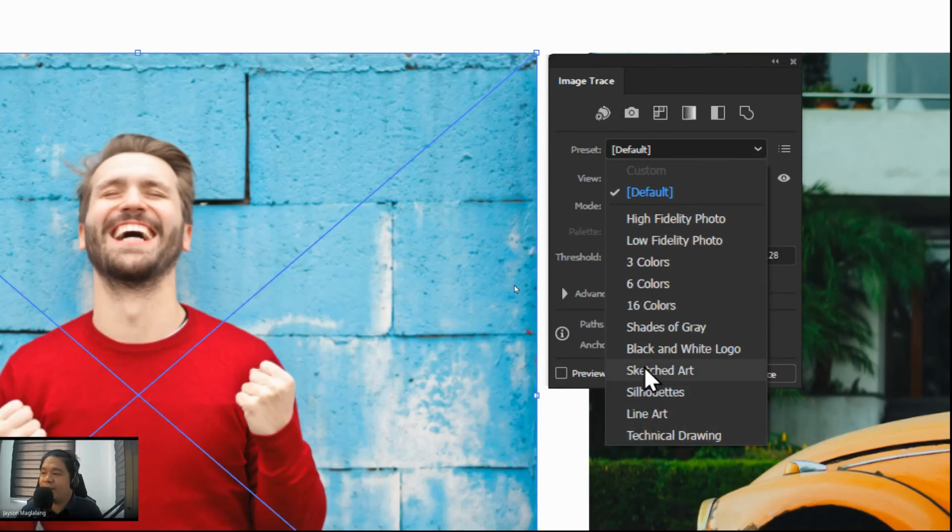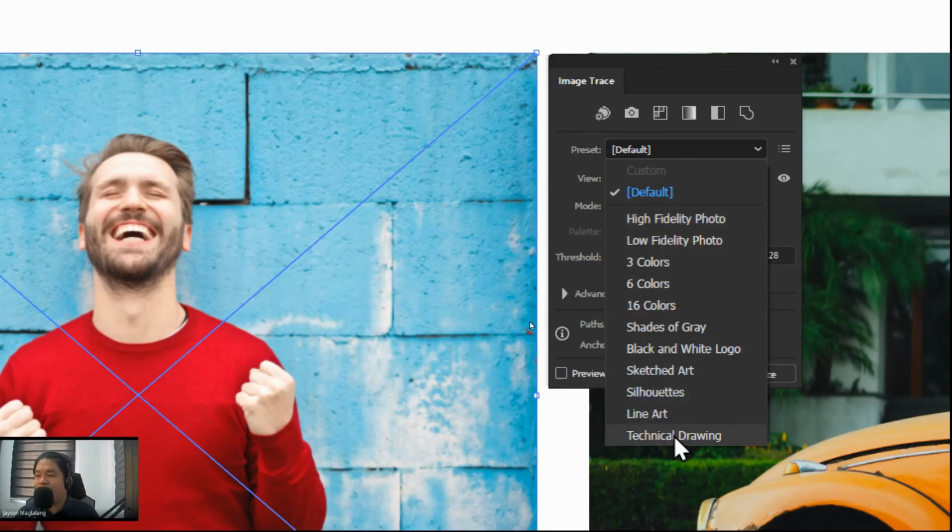Class, the idea dito ng mga preset is the more high quality or high fidelity ng photo na gusto mong adjustment, mas matagal niya ipoproseso ni Illustrator yon or ng computer mo. Of course, depende sa laki ng image, depende sa strength ng computer na ginagamit mo, gaano siya kalakas pagdating sa specs niya para maayos niya yung fidelity ng photo, gaano karaming colors. It talks about more on colors dito.